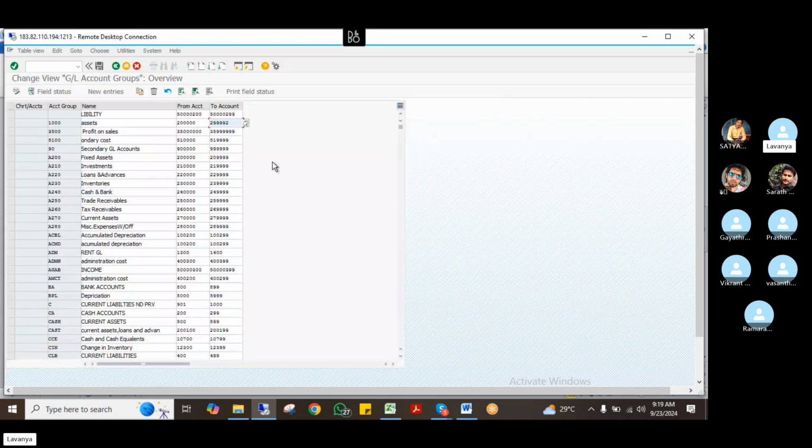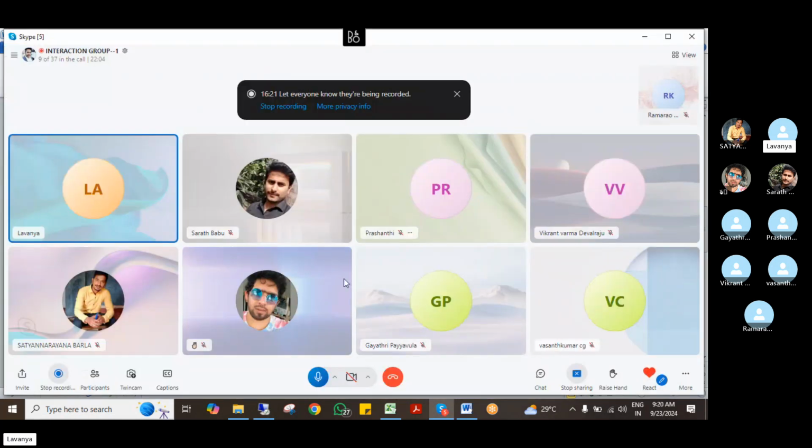For some number ranges, whenever the transport request is asked for, we can't do it in production. Whenever the transport request is not asked for, you can do it in the production system only. So if anyone asks in the interview, you can say open client activities include number range in BN1 only, you can do that step. That is one step.